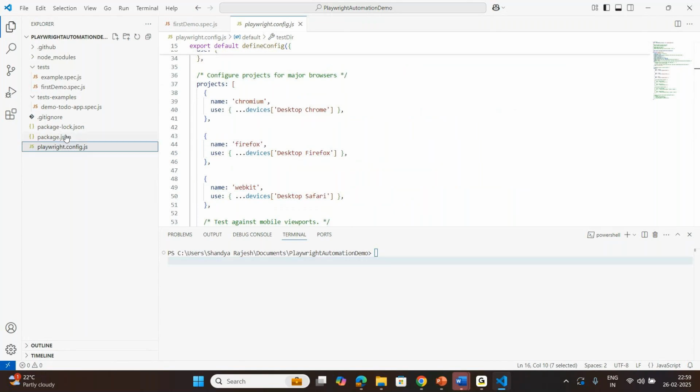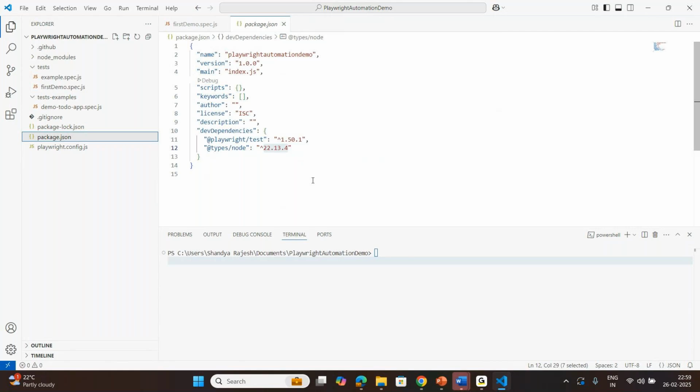And packages we have seen, whatever dependencies are required, we will have here. Like if you install playwright test, it has a version that is here. Node version is also here. Whatever dependencies you are installing related to playwright, everything we will get here.